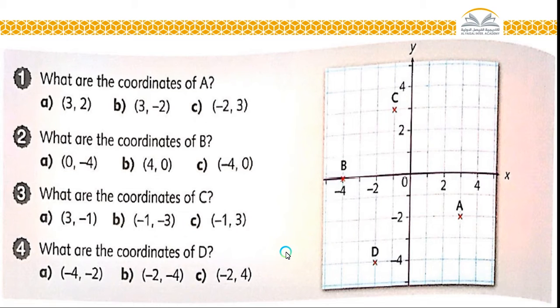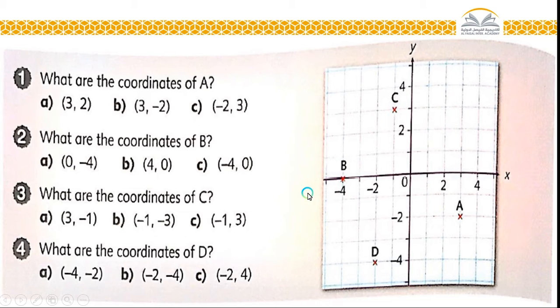Now we try to apply this information on this grid. We have here 4 sides. For the x-axis, I have from 0 to the positive numbers and from 0 to the negative numbers, and the y-axis also contains two parts. So this grid is divided into four parts: the first quadrant, second quadrant, third quadrant, and fourth quadrant.